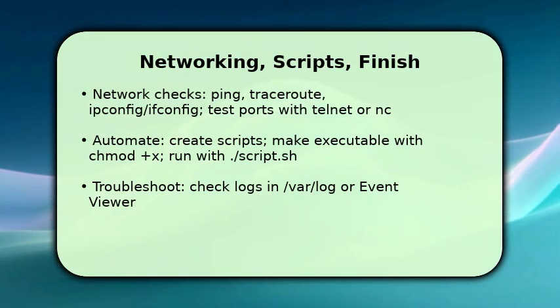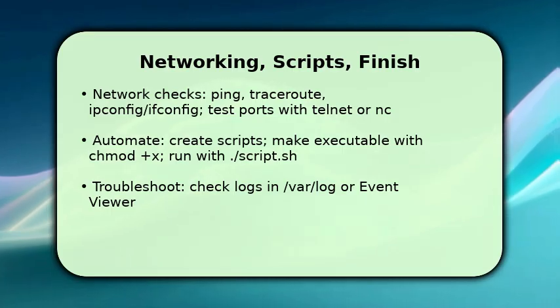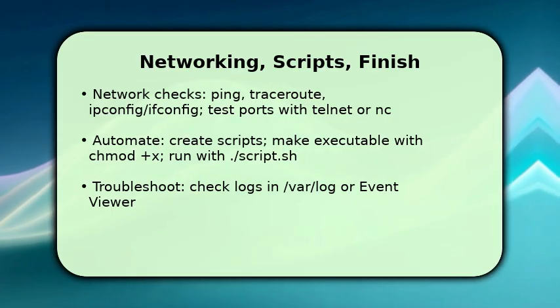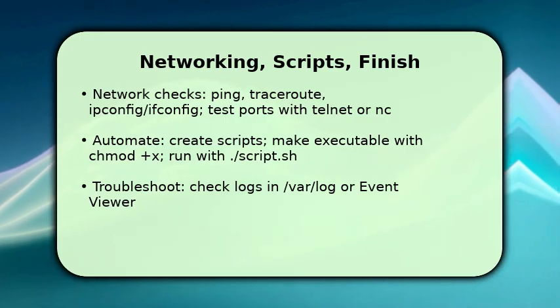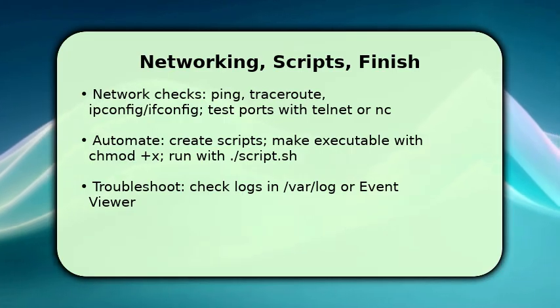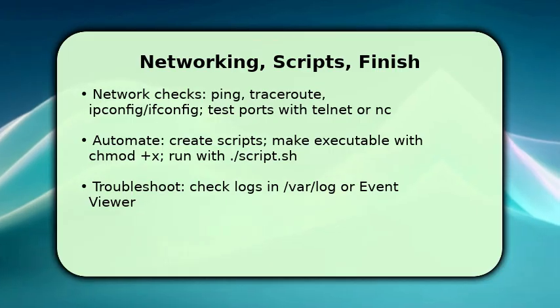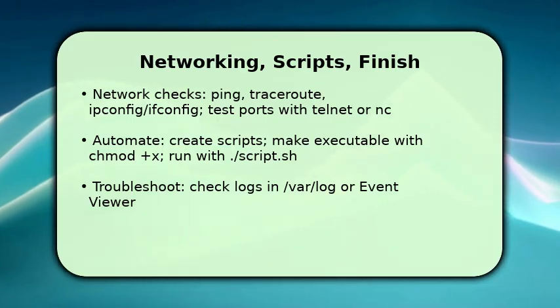Finish by testing network and automation. Use ping and traceroute to verify connectivity, and ipconfig or ifconfig to inspect interfaces. Test ports using telnet or nc. Then create simple scripts to automate repetitive tasks, make them executable with chmod +x and run them with ./script.sh so you can repeat work quickly.